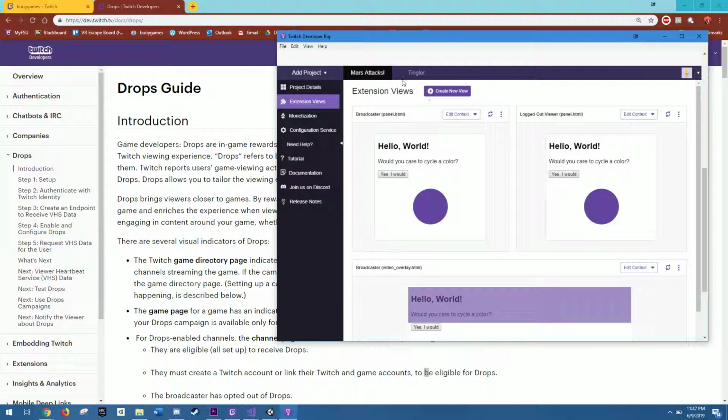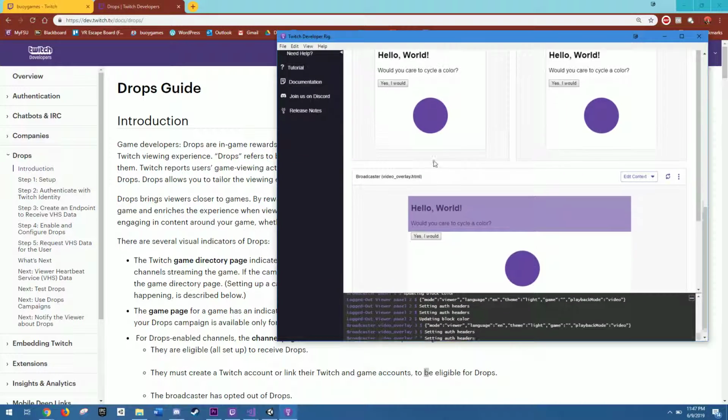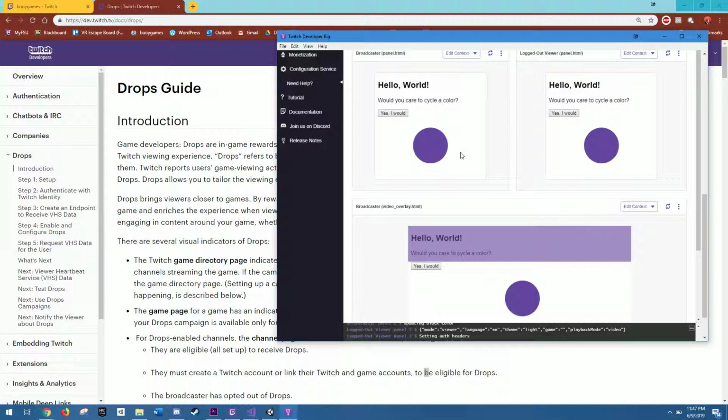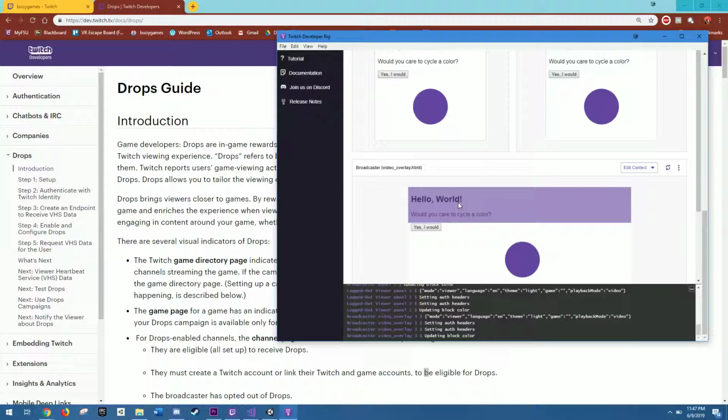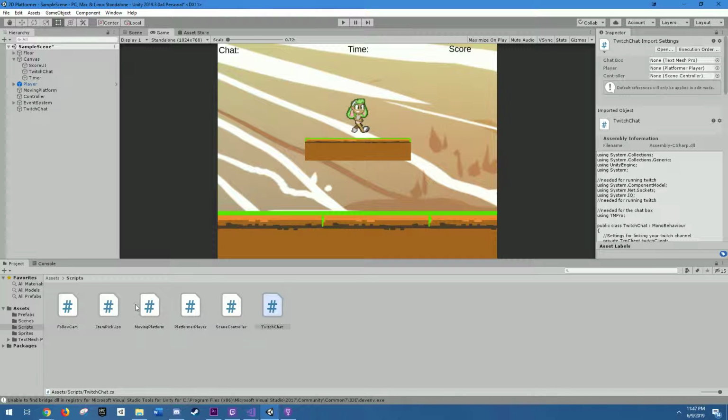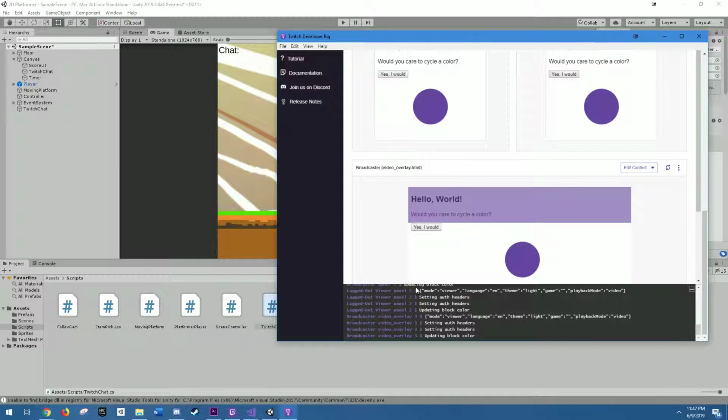And while I could open up some of the projects I made, it doesn't do a better job than this. So basically, you can do overlays in your stream of polls or other things. In this example, you can pull up this phrase and then you can poll your chat. If you wanted to access what they're saying, that could be done through the same way as my Twitch chat code because we're just looking for messages.